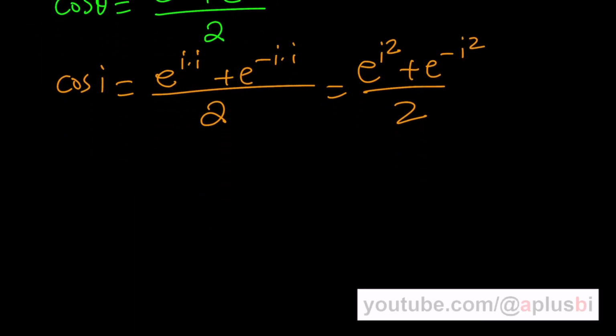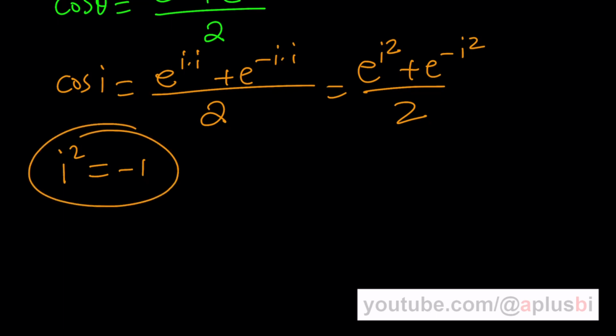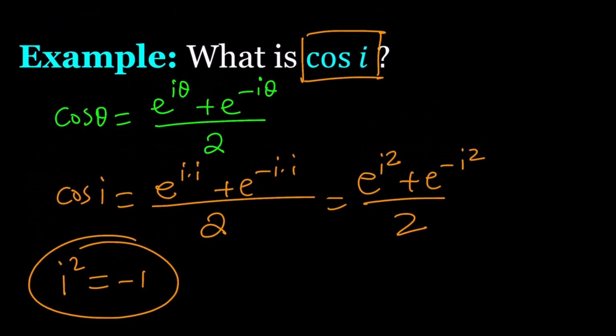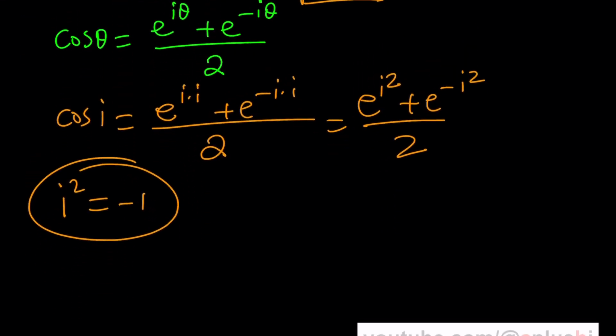What is i squared? Well, that was one of the first things that we talked about. Remember, I think it was in the first video. You can check it out in the description. There's a link. But i squared equals negative 1, by definition. We define the number whose square equals negative 1, so that when we square root negative 1, we get a complex number. But i squared is not complex, it's real. I mean, are complex numbers real? That's a different discussion. But anyways, i squared is equal to negative 1.